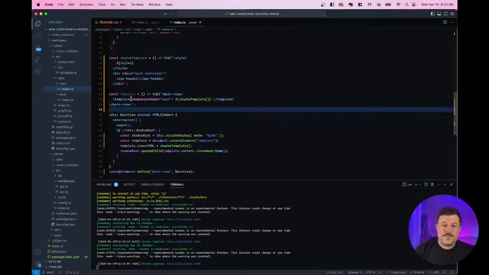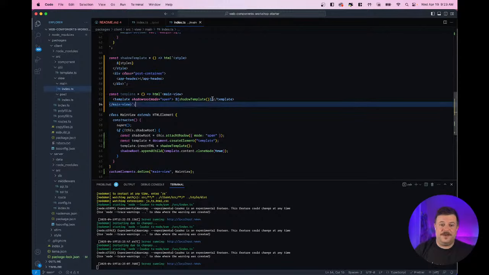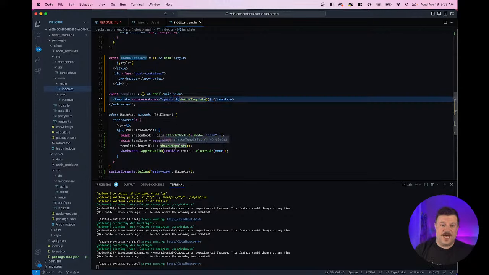And we can see some differences right off the bat between the template we would have provided imperatively and the declarative shadow DOM template. Basically, declarative shadow DOM encapsulates the template that was imperative, right? Here we're calling the same shadow template function that we're calling to set our inner HTML.